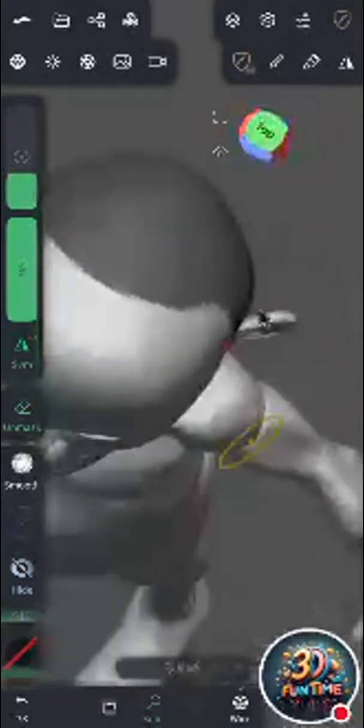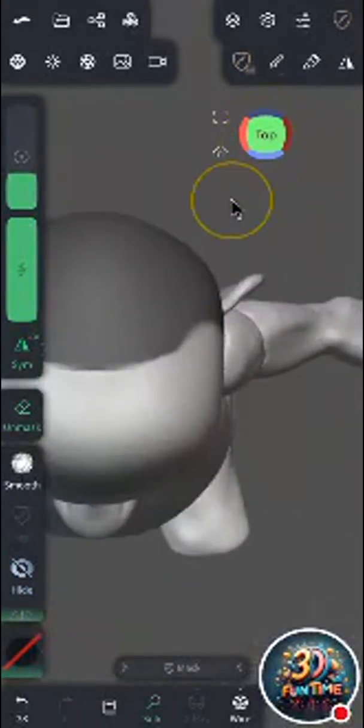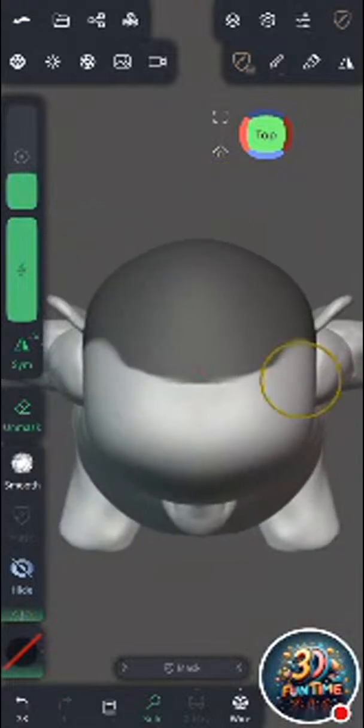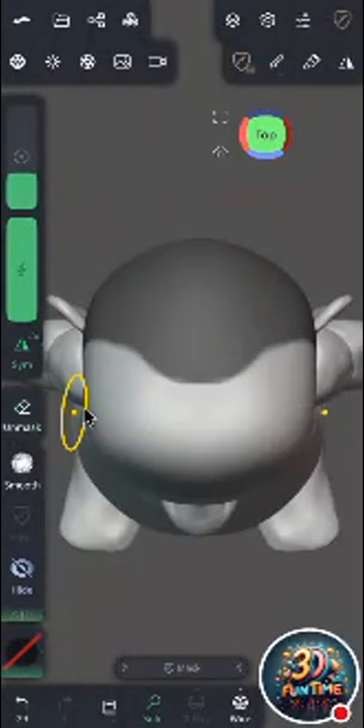Now from the top view let's do something. I would like to make it like this. After that uncheck the unmask.